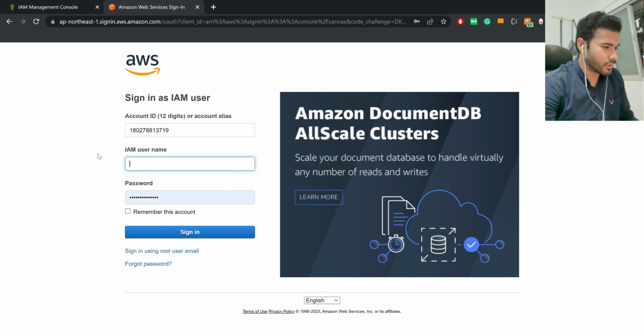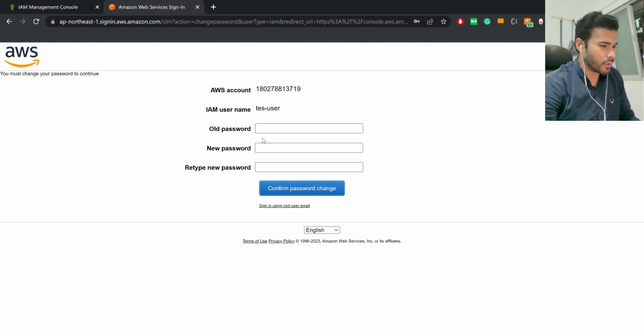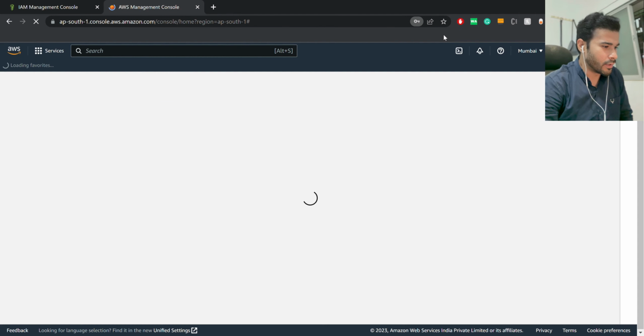This is the user and this is the password that we had set. Click on sign in. We have to provide the old password and set a new password. Confirm password change.